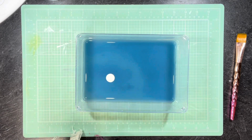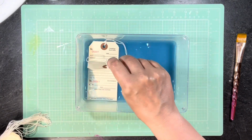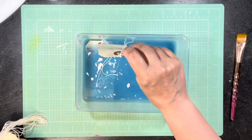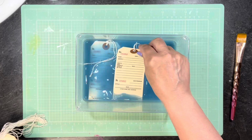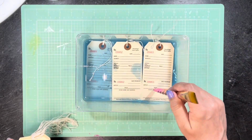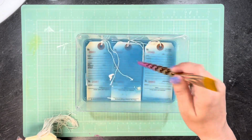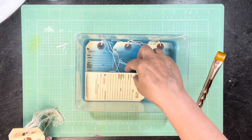And so now I am just going to add the tags one at a time. And then I will leave these, hopefully not for a few days, but I will leave them for a while, enough so that they can get pretty well colored, pretty well saturated. And we'll see what we get.